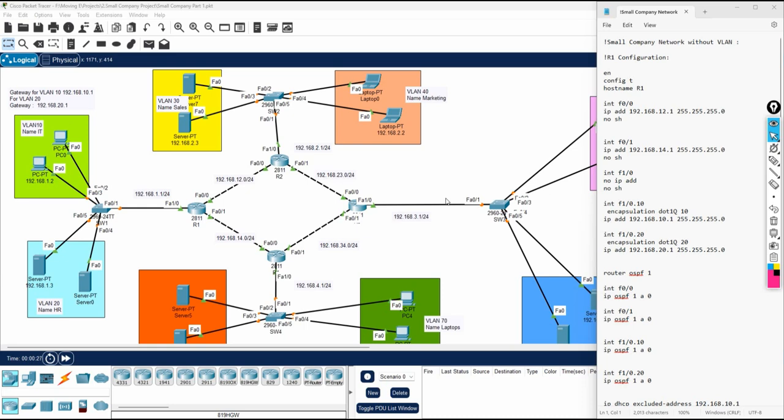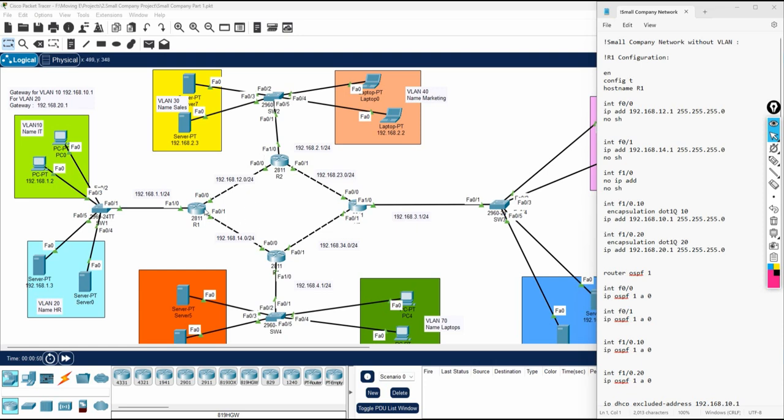Everyone, so let's continue. I think you already watched the video 6, part 6 we already completed. So now what we need to do is part 7. If you remember, we did all the configuration we wanted for R1. Now we need to do the same thing for R2 and R3 as we did before. Okay, so we need to do that one.